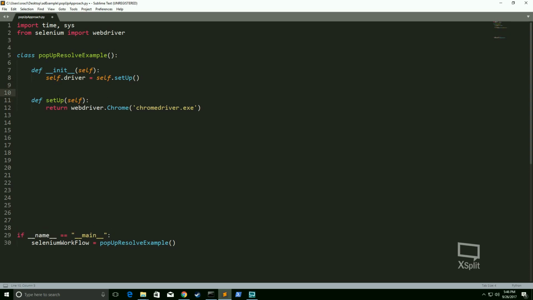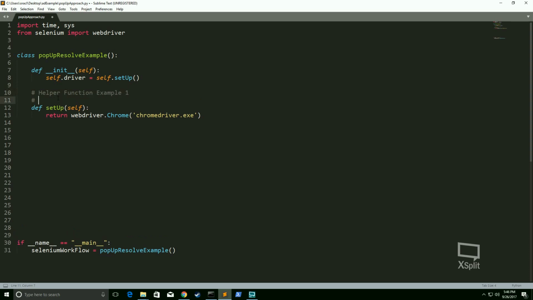We love clean code. And I'll go ahead and add some comments here, because I do call this a helper function. We're going to actually create some of these to make our code clean, so we don't repeat the same code throughout our class here. So you can add additional Chrome driver settings before return statement.